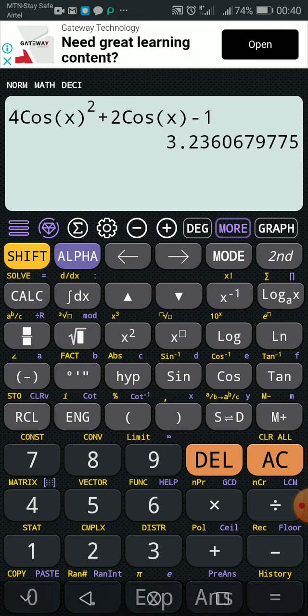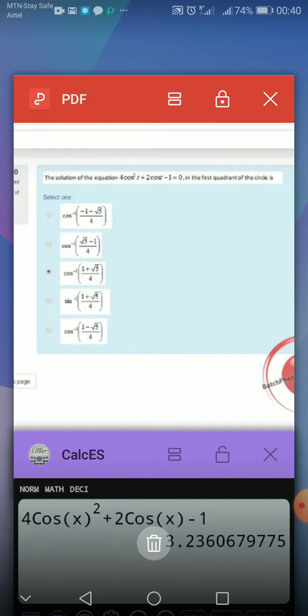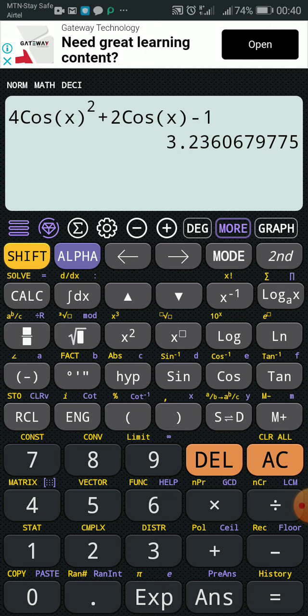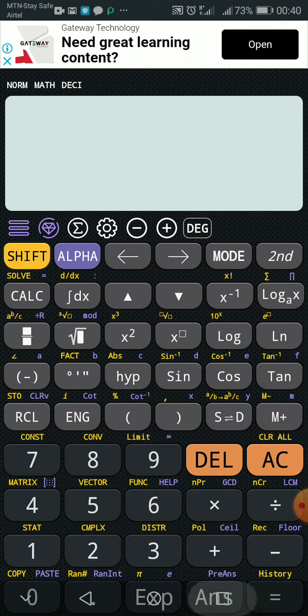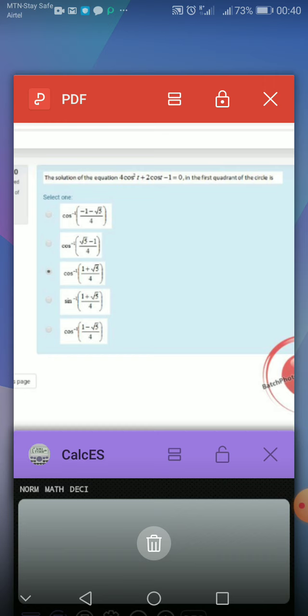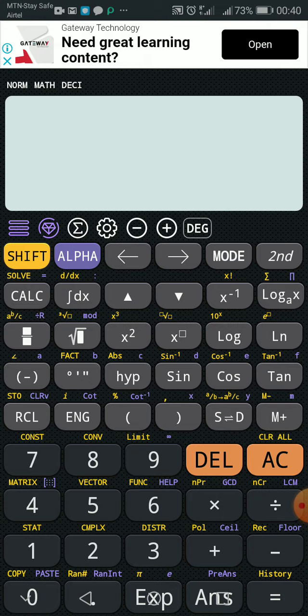You see, that's not the answer. Now if you keep trying, you'll notice that none of them will give me the answer. Now I also don't want to forget the fact that your calculator may not be as expressive as this one is. So I also want to give you an idea. You can quickly find the cos inverse of all of those values and write them somewhere while you substitute them.